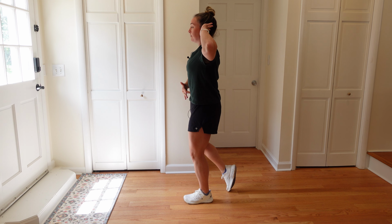Most of our weight is in the standing heel. We have a small bend in that standing leg. All we're doing from here is locking our standing leg in place and folding at the hips forward to stand right back up. So we stand, like I said, mini bend in the standing leg, no weight back here, hands behind the head and belly button drawn in.